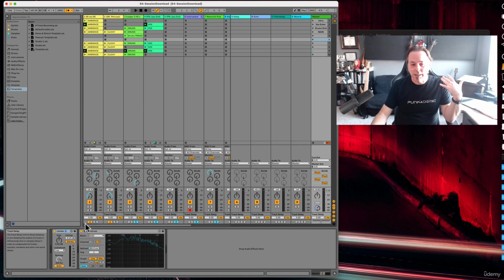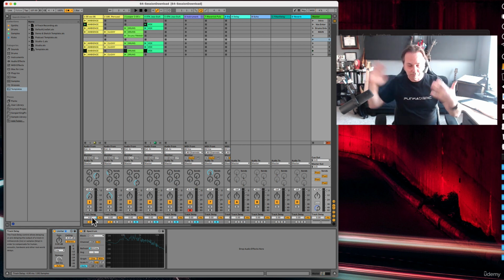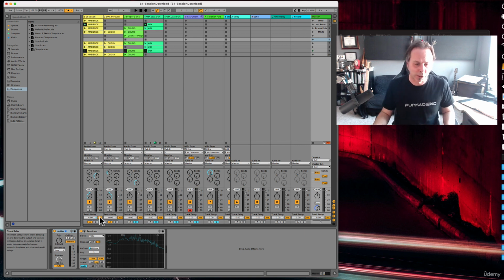So you might delay the left speaker just a little bit, not that much, just so that the sound gets to both speakers at the same time. So you wouldn't use this as any kind of delay effect. This is like compensating for a weird sound system in a room kind of deal. So I'm going to turn that off.